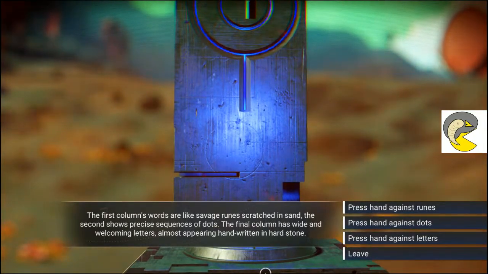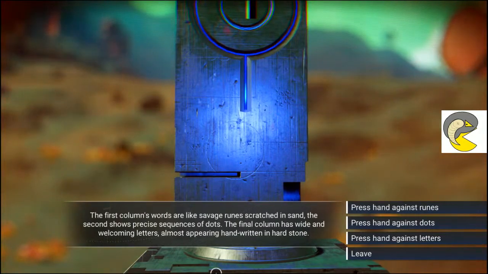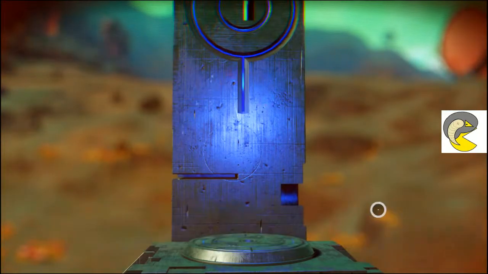I don't know. Okay, the first column's words are like savage runes. Okay, dots. Let's go with the runes.